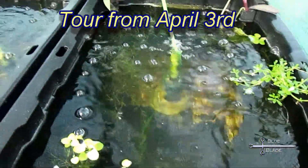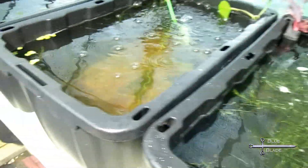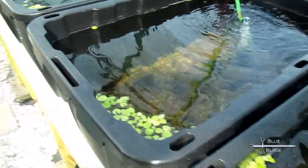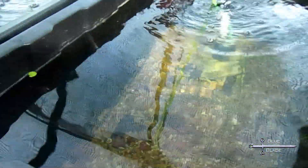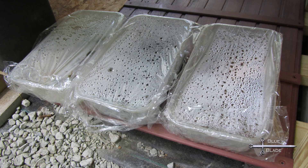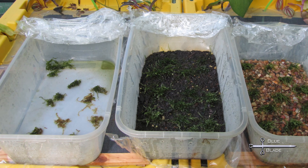Coming into March, the semi-aquatic plants were sold at the Expo and then replaced. The frogbit's growth slowed for some reason, both indoors and outdoors. Guppy grass and hornwort began growing rapidly. I started a java moss growing experiment mid-March, trying to find the best way to grow moss under the bins in the ambient light. Three bins were set up: one with gravel, one with soil, and one with no substrate at all.